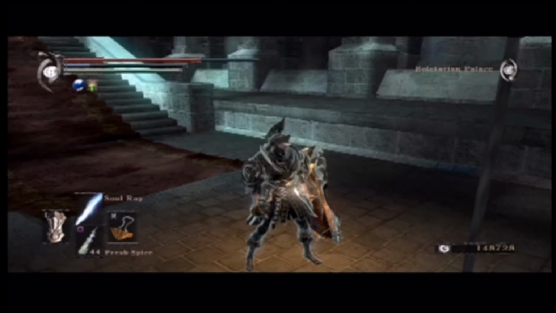Just make sure, if you can, to get the Ring of Magical Sharpness, which increases your magical damage but lowers magical defense, and equip the Clever Rat Ring, which, below 30% of your health, will increase your attack power. Not only attack, but magical power and miracle power as well, or spell power, or whatever it is. Spells and miracles, as I'm used to Dark Souls.